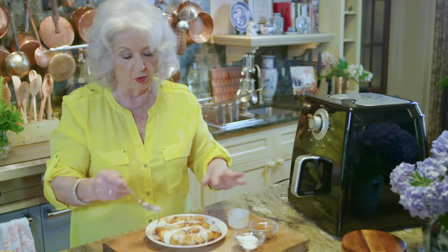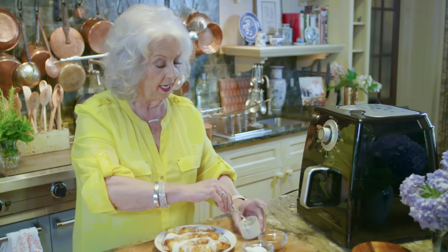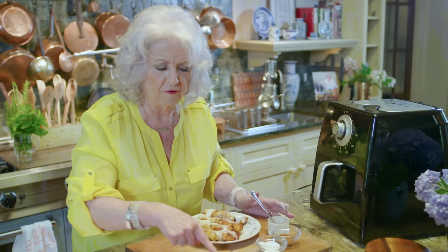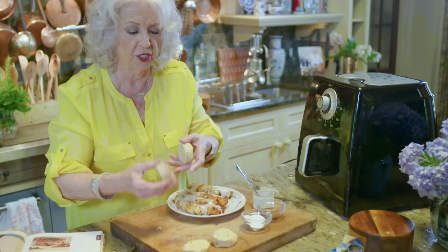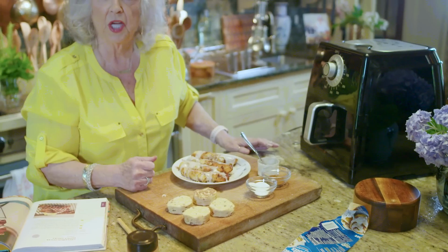Mm-mm. Oh, so I said I wanted to share with y'all something else that my niece Kari turned me on to. And let me tell you something, it is ever more good, y'all. If you have a waffle iron, I feel like everybody's got a waffle iron. And you know, your waffle iron is actually in four sections. Well, heat up your waffle iron and then put this on one section, this on one section, this one on one section, just like that. Put your top down on it, and you're gonna have one heck of a good cinnamon roll waffle.